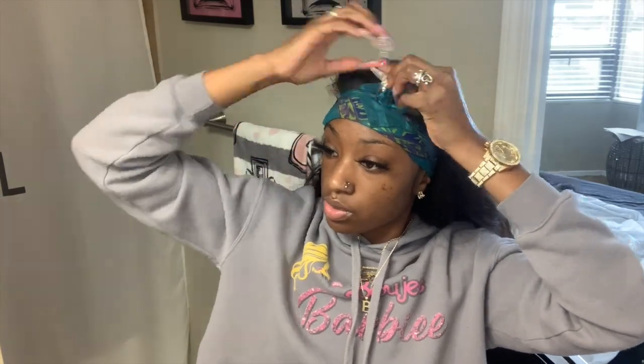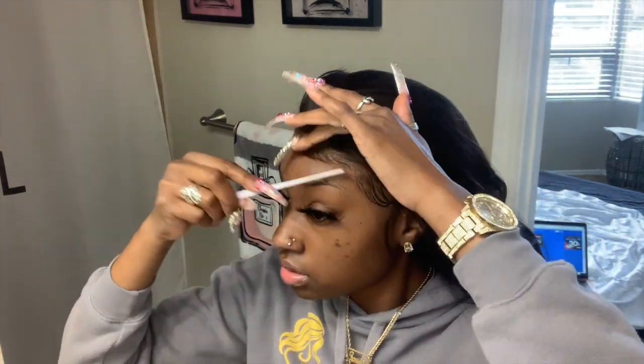Now I just use my silk scarf and lay my edges down for about 10 minutes just so they'll set in place. And then basically there you have it. They lay down really good. They look really good. I love how they came out. And I do go in and brush them out so they won't be just stuck to my head. They'll look super natural.